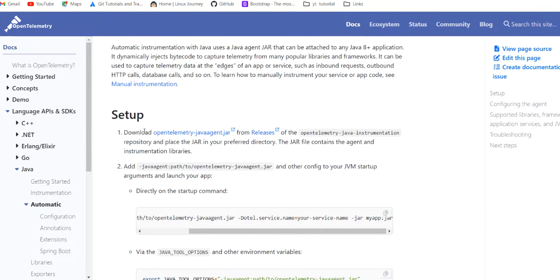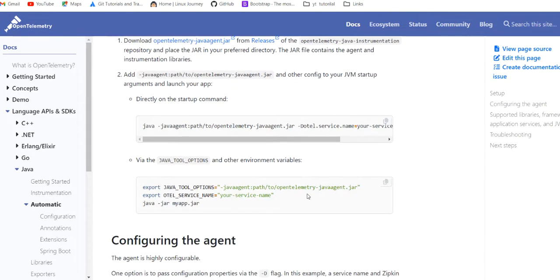So the setup part is there. We need this jar file, which you can get from the releases, and you have to add its path in your particular Java application. Then you run java -javaagent with the path, the OTel service name, your service name, and your app, whatever app you are running, which should have some jar file that you run like that.